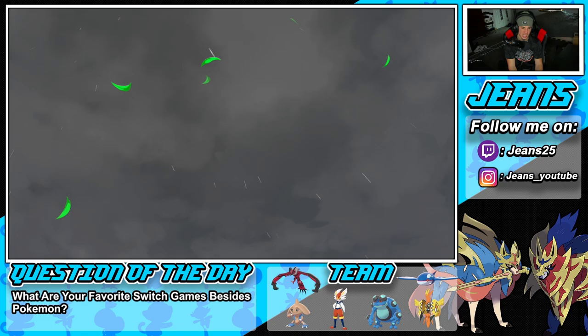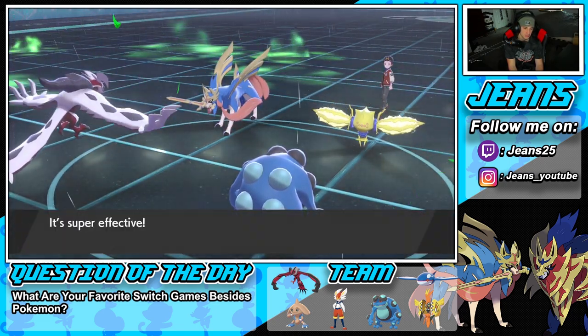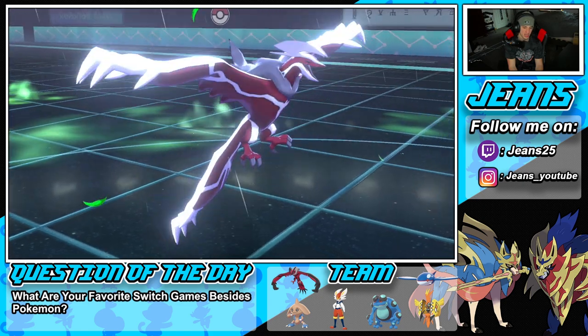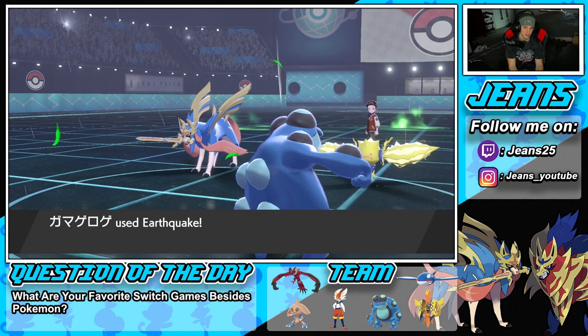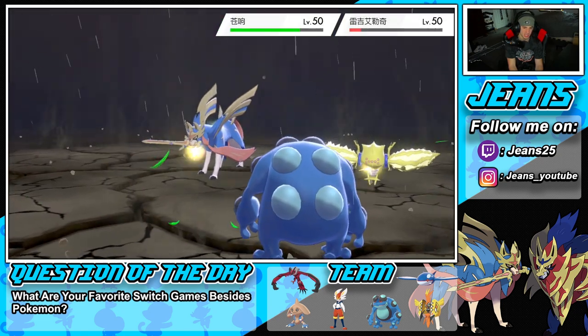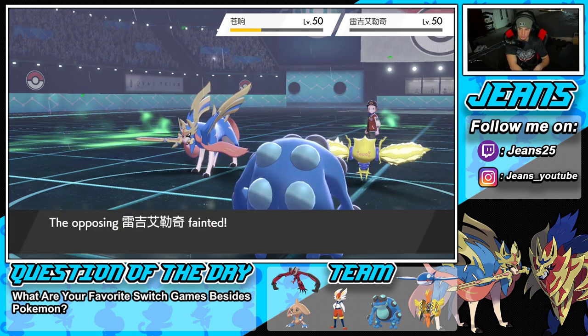I'm surprised, yo. This thing outspeeds my Seismitoad, dude. Oh, wait. I think it went up +1. Okay. That hurts a little bit. So EQ still comes out here. Can we take out Yveltal or not? Okay, never mind. That hurts. This one hurts.